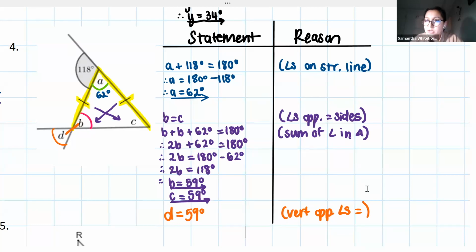I see there's a question here on the chat. Okay, so Ziva's question is, if it says in the question that B is equal to C, do we still have to write it? No, because I gave you that information either in the question or even if I somehow illustrated it on the diagram, then you don't have to write it down. That's then been given to you, you can use it. If I haven't given it to you, that's when you have to write it down. But good question. So if it is in the information, you don't have to write it down.